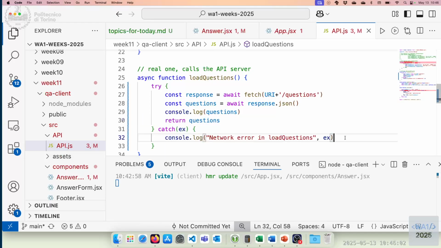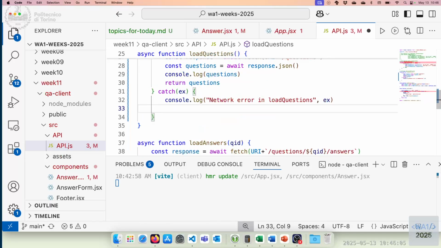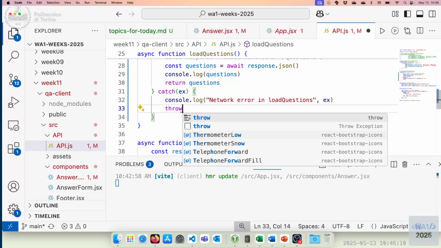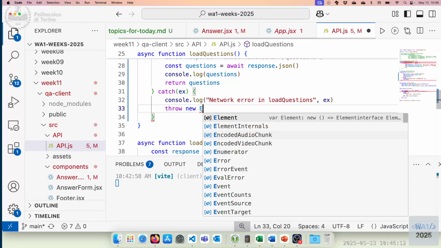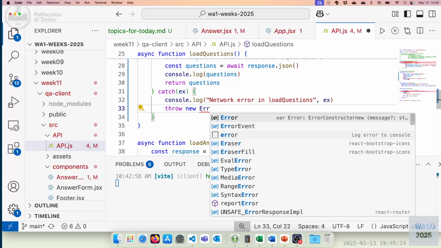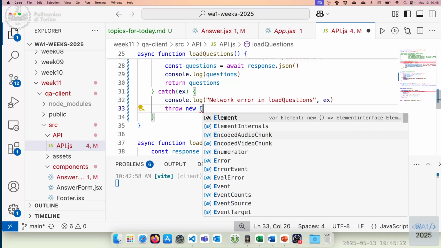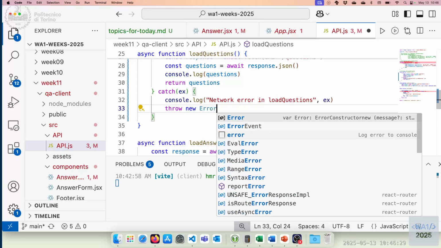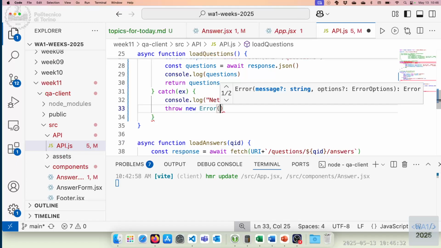So here, okay, I leave this log for debug purposes, but then I throw a new exception. I don't want to throw a network error because maybe some other cases, but let's say error in general. And then I may put some string, some message string inside.